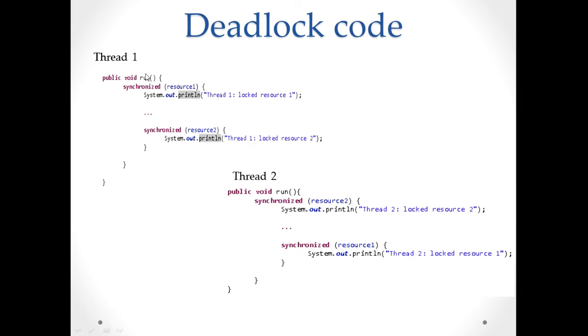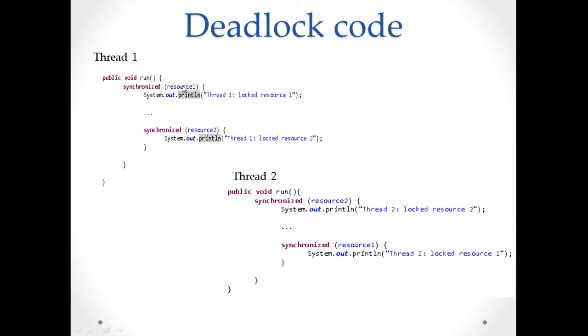All right, so first of all, let's say we have two classes. We have Thread1 and then we have Thread2. As you can see here, in Thread1 we're going to have a run method, and we also have a run method in Thread2. If you go back to Thread1, we have this run method, and in order to acquire a lock on a resource, we use this word called synchronized. This is going to allow us to acquire a lock on a resource.